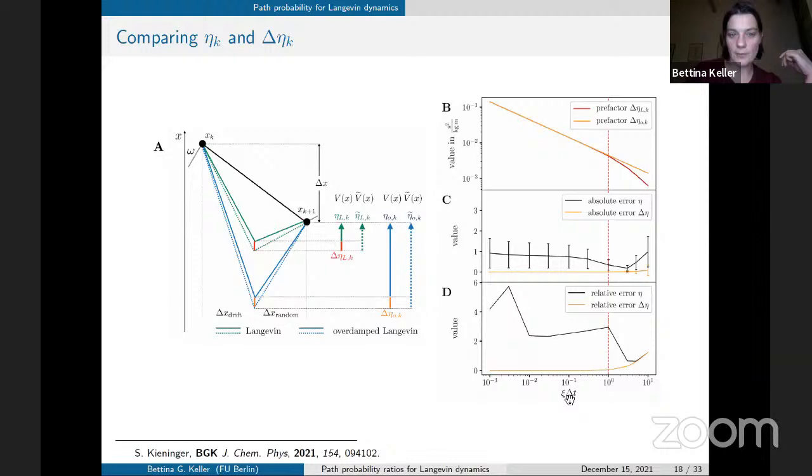If you increase the time step and keep the friction the same, then eventually you will get into a regime where this is not accurate anymore, where both the integrator and the reweighting are not accurate anymore. But this sets in really at the 100 femtosecond timescale. So at least until 10 femtoseconds, I think the integrators are stable, and the reweighting is stable until 100 femtoseconds, supposing that you could simulate at 100 femtoseconds.